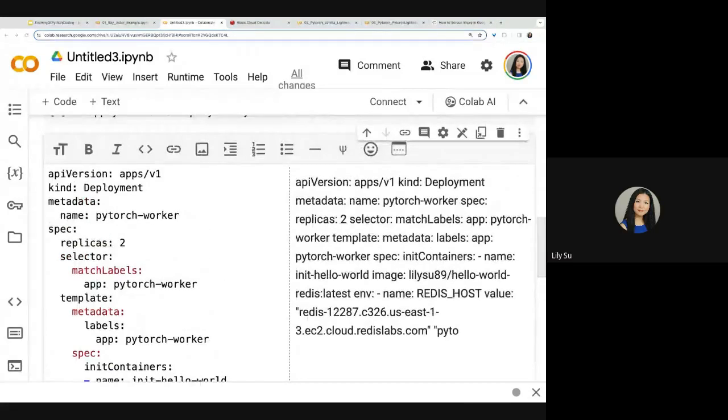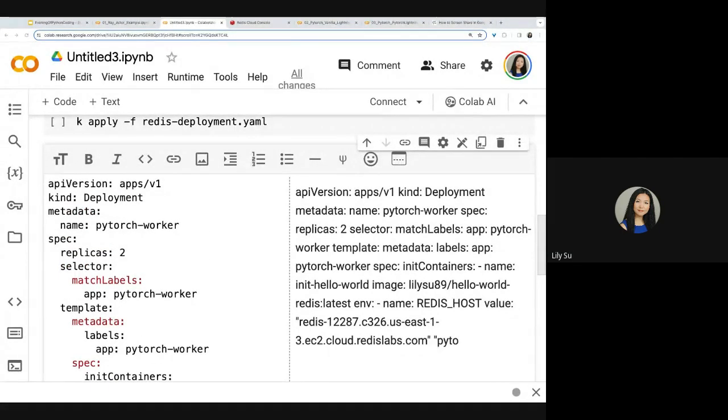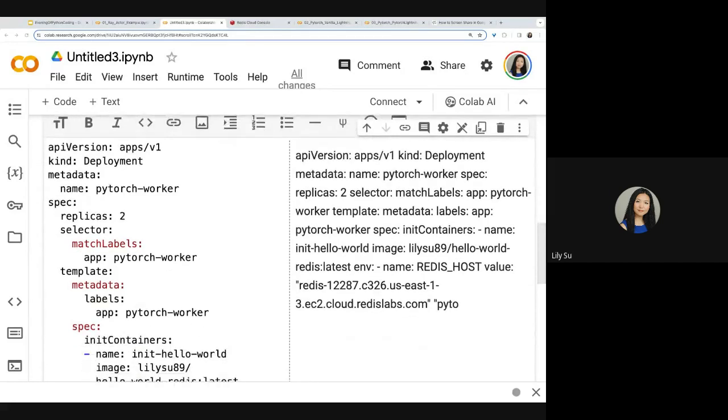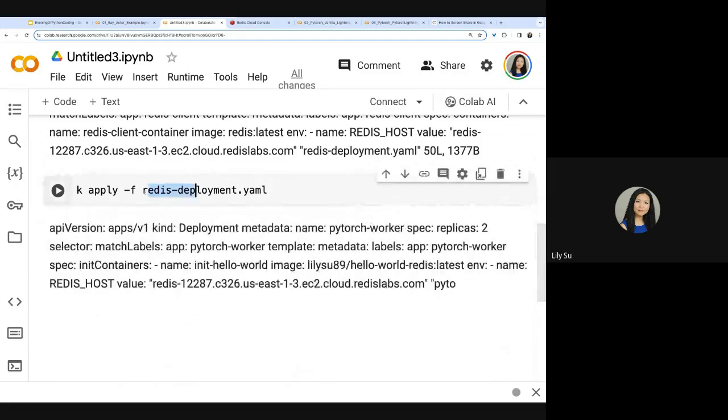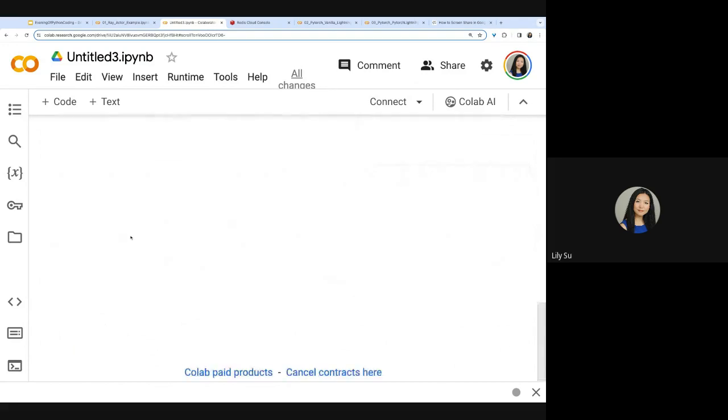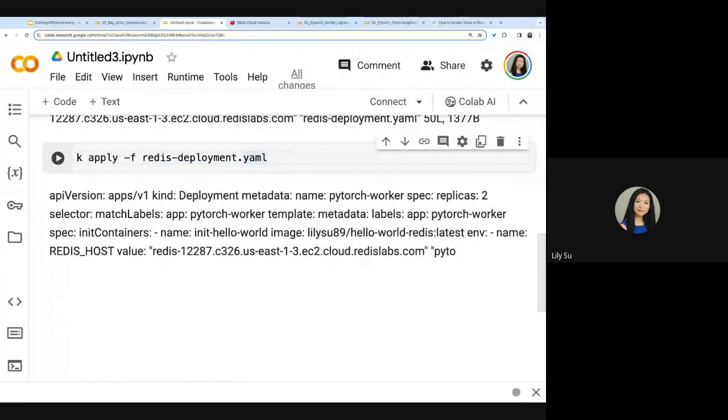So besides running these deployments, which I do, Redis, I do pretty much kubectl apply force, and then this file, and then the other file that I had was this PyTorch worker.